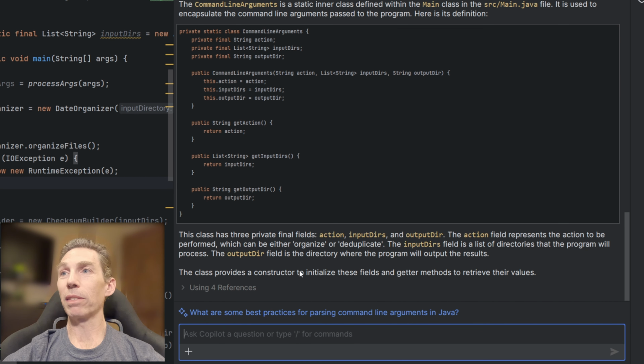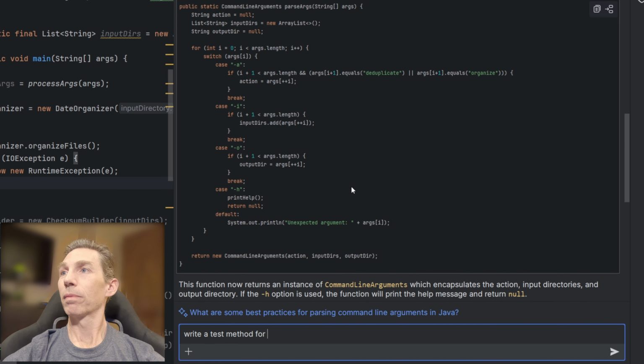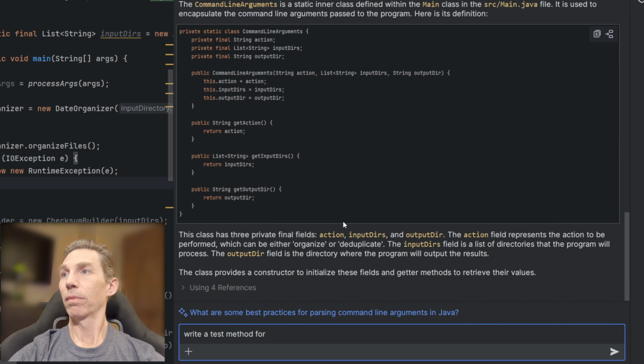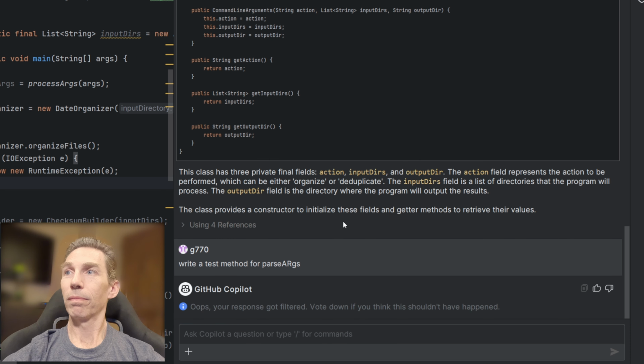So let's try something else. Let's write a method to test it. My response got filtered. We're going to downvote that.